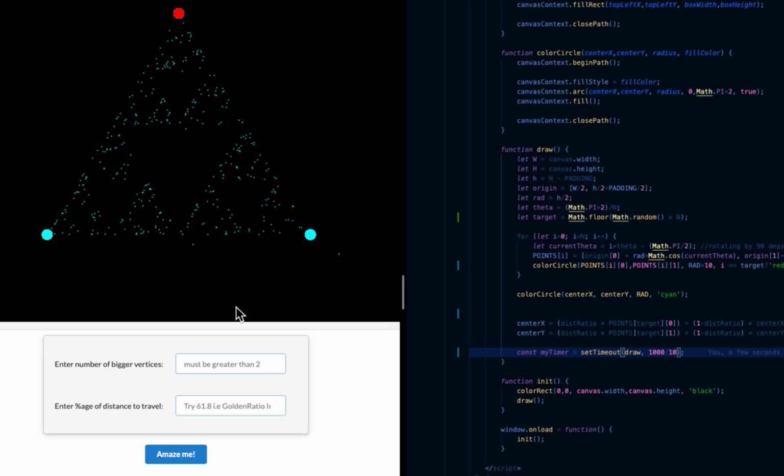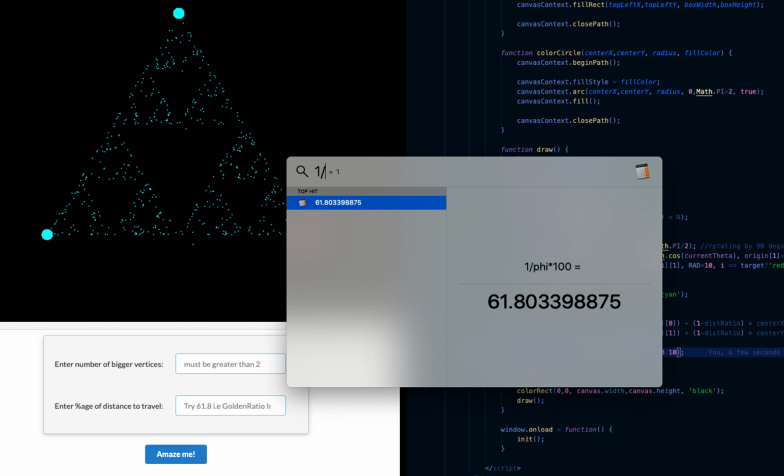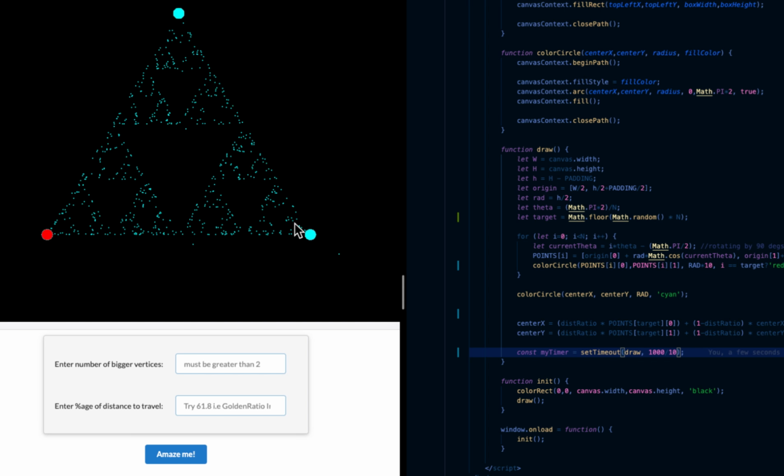And the bad thing is this 50% pattern only works for this triangle. If you try to move 50% for a square, or let's say for a pentagon, you won't get any good pattern. For that, I have seen that 1 upon the golden ratio works. If you move in this proportion, so let's convert this to percentage, instead of 50%, you move this percent. It makes things so beautiful, and that's what I have also shown you previously.